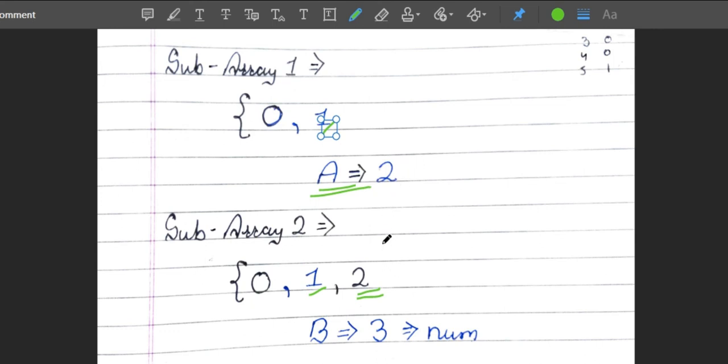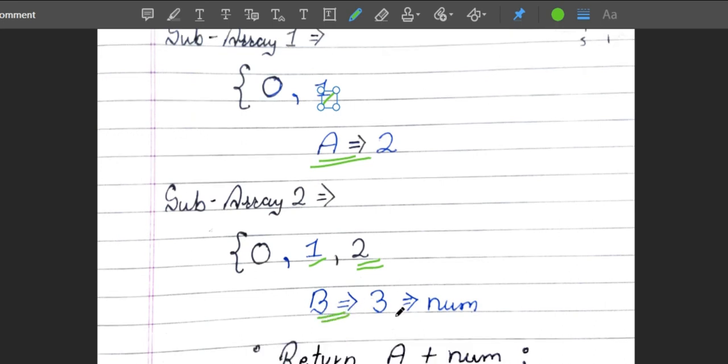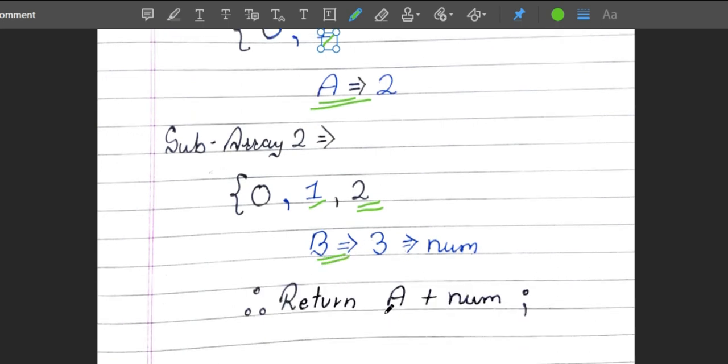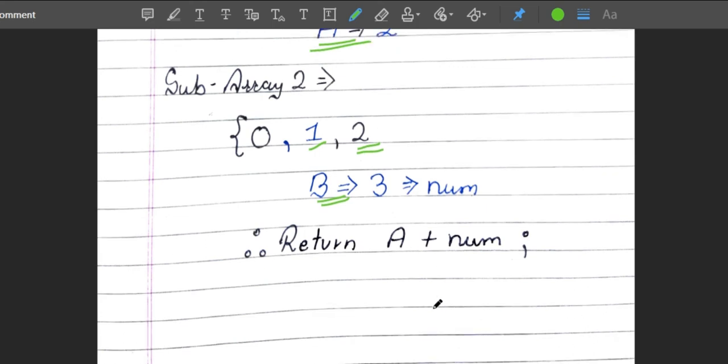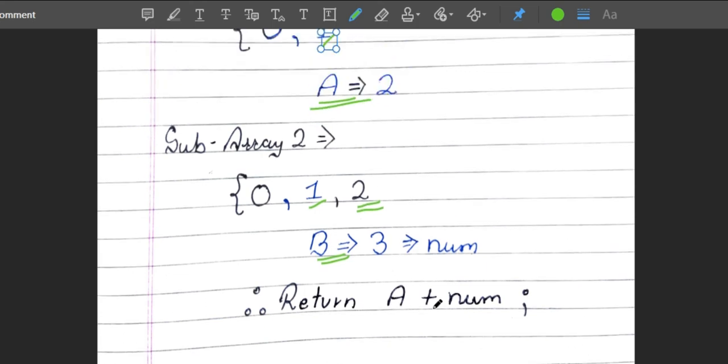Now we increment the value of num. So the value of num becomes 3. Now no 3 was present in the main array. So for subarray 2, the smallest positive value that is not present in the subarray is 3. So the max of subarray 2 becomes 3. So we return A plus num. I hope the example was clear enough.